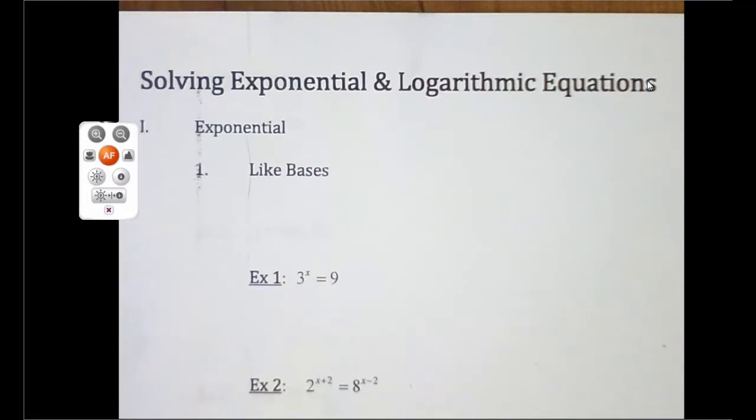Today we'll learn how to solve all kinds of exponential and logarithmic equations. You actually already know how to do much of this, so what I suggest is that you take your notes, do one problem with me, and then try the others on your own, checking your work, fast forwarding through the stuff that you can do quickly.